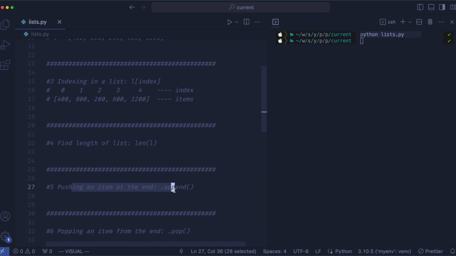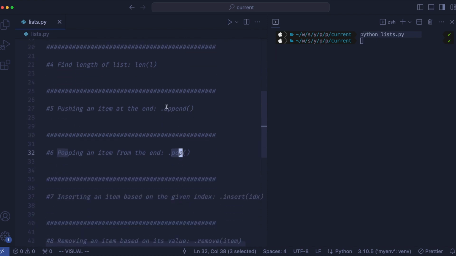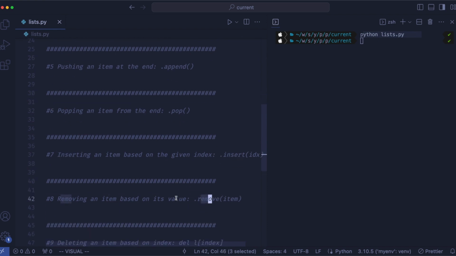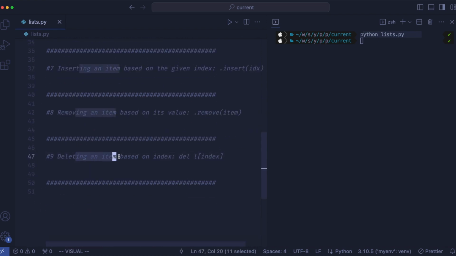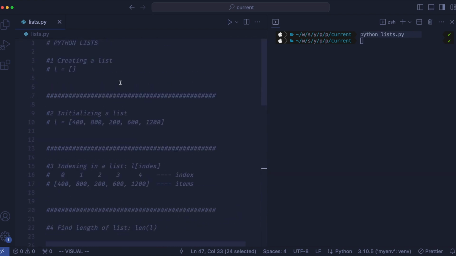If you have ever coded in Python and worked with lists in the past, then you would know that append, pop, these are fairly commonly used methods with lists. Most importantly, we are also going to see the time complexities taken by these methods. For example, insert, pop, remove, and so on and so forth. And we'll also see how to delete an item present on a particular index in a list. So all these things we will be covering in this video. Let's start and look at them one by one.